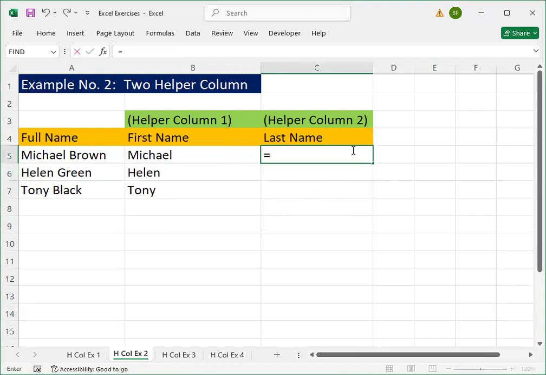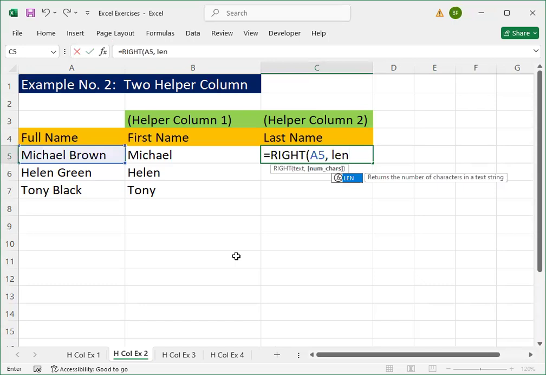Then the next one, where I separate the last name from the full name, is the RIGHT function. So it's the RIGHT function. Then I'm going to get it from A5 again, the last name, then comma. Then I'm going to use LEN, the length. I'm going to find the length from A5 again.